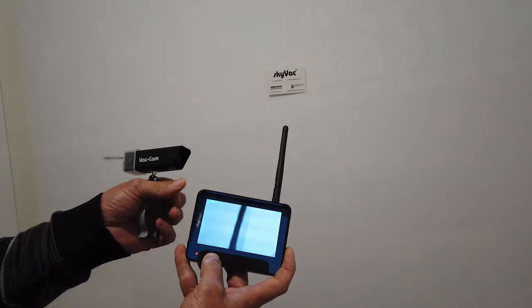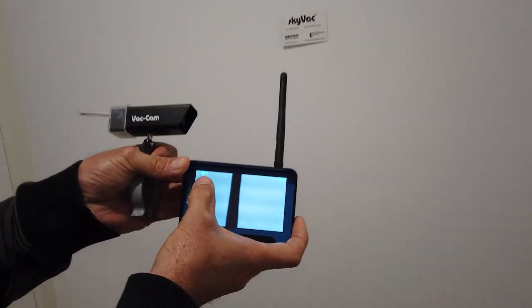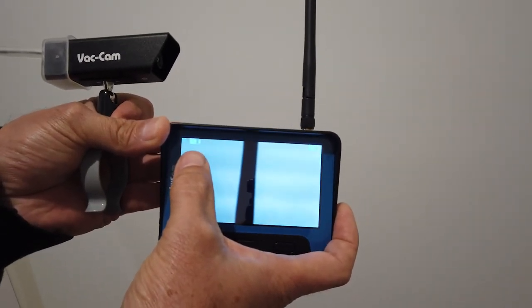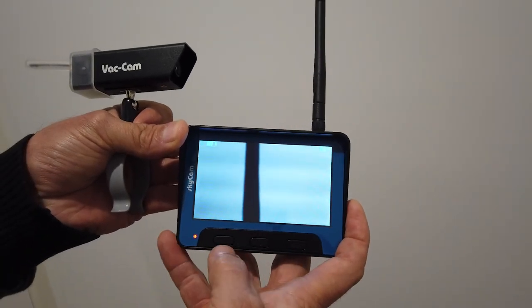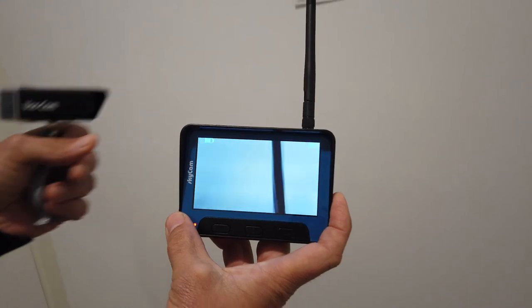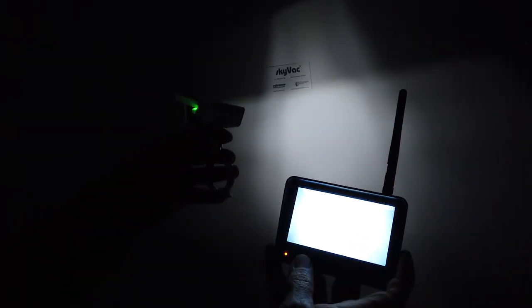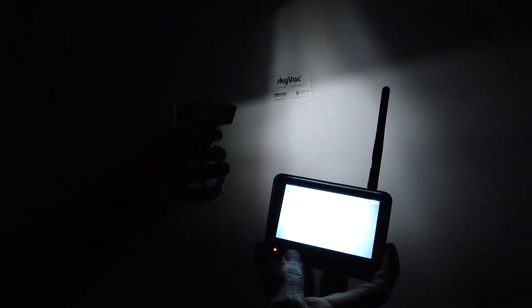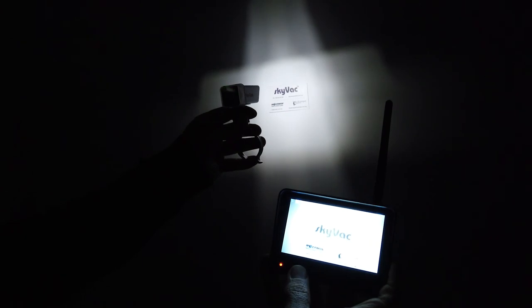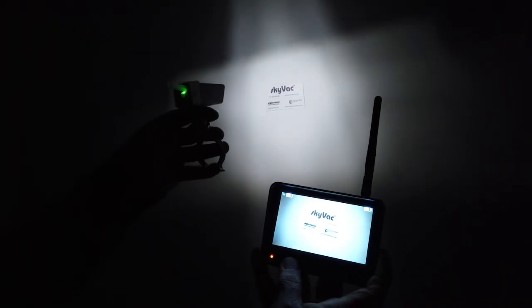Let's carry out a dark room experiment. On the monitor you can see the battery monitor indication — we have the camera battery indicator top left, and on the top right we have the monitor battery indicator. Turn some lights off. If you're not aware, the camera has remote capability in regards to turning the inspection light on and off from the monitor. As you can see, absolutely fantastic — and that is all controlled through the monitor.